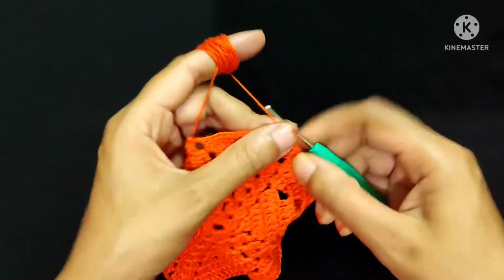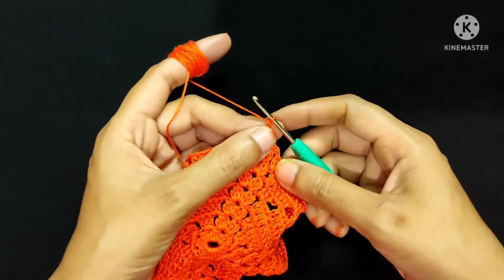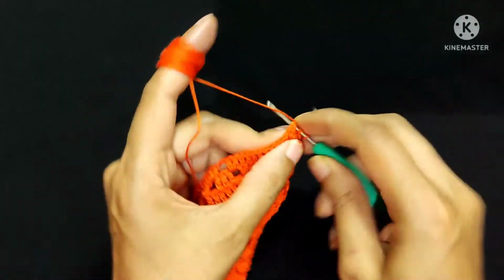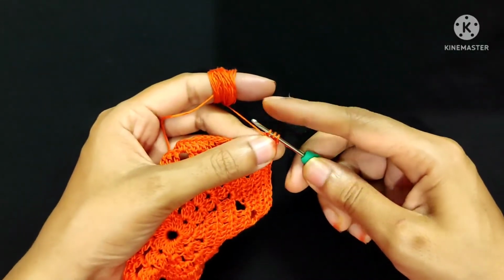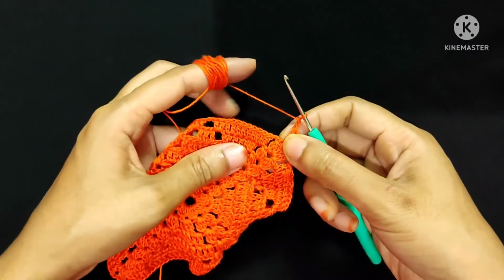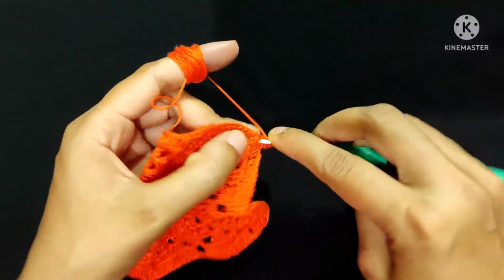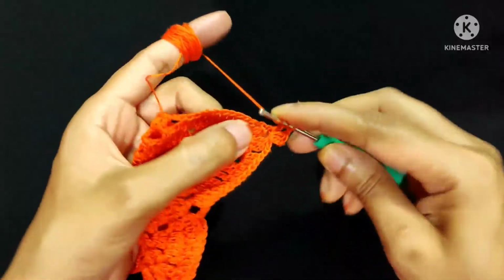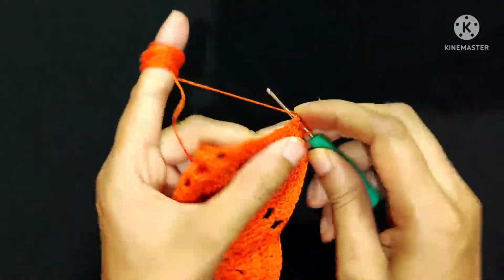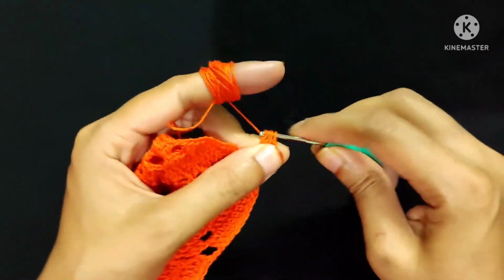One slip stitch, now chain 3, 1, 2, 3, 3 chain stitch, and now I will join 2 double crochet together into this corner, 1 double crochet, 2 double crochet, now I will pull all this yarn, now chain 2, 1, 2, 2 chain stitch, and now I will join 3 more double crochet together into the same corner. 1, 2, 3, 3 double crochet. Now I will pull all this yarn.